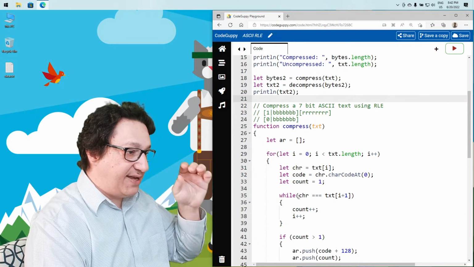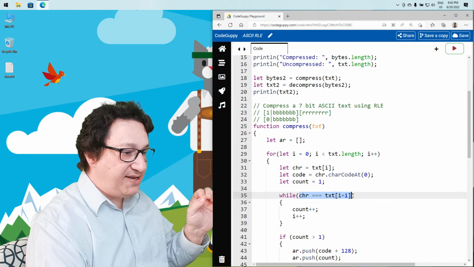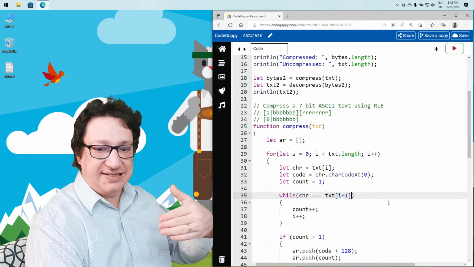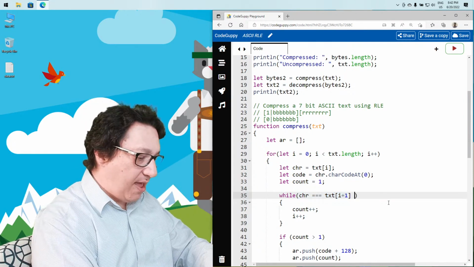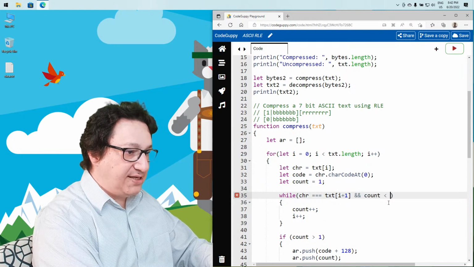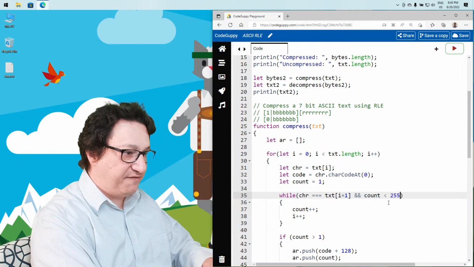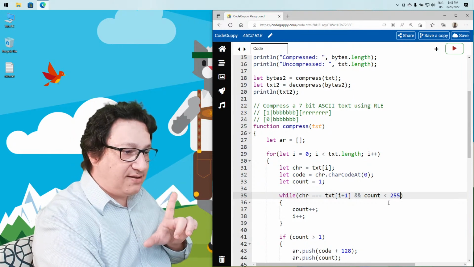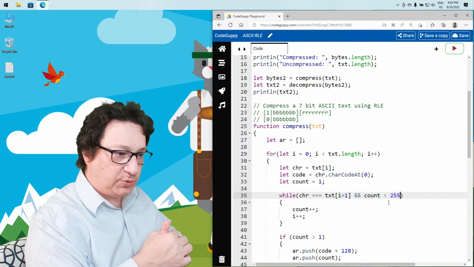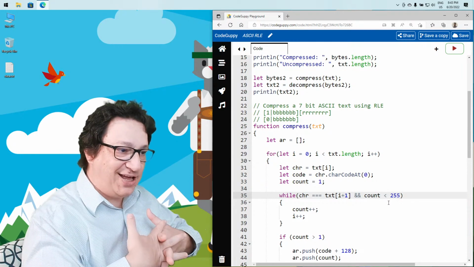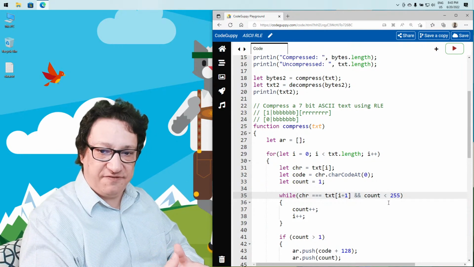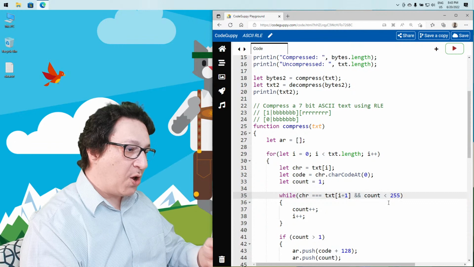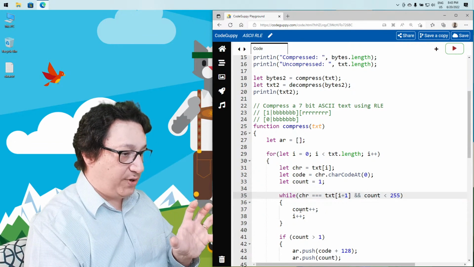So as long as we find a character that is the same as the next one, and count is less than 255, right? Only then we increase it, until count becomes 255, which is the last value.